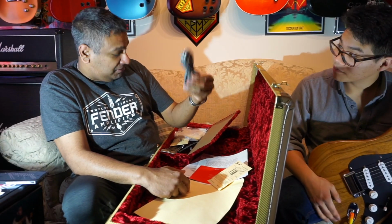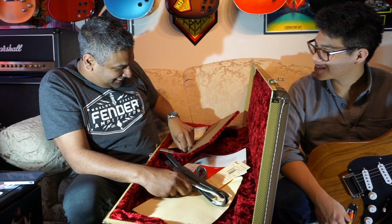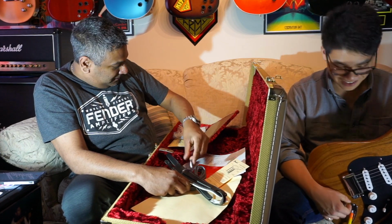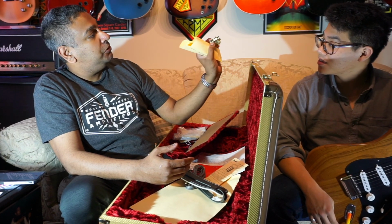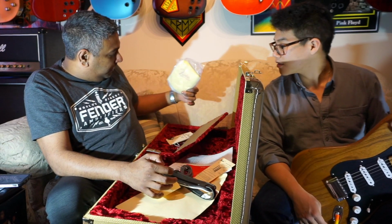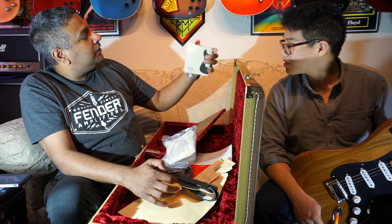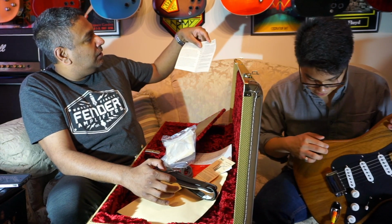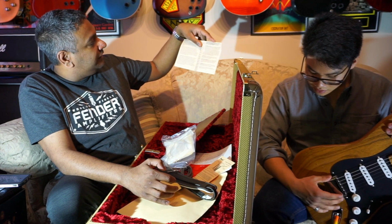Comes with this unique patch cable, if you call it. A really thin strap, old school. You got your little whammy bar. There you go. Electronic parts kit. Oh, it comes with an additional switch. Unique, eh? That's probably the three-way switch, right? Yeah. That's the wiring diagram there. Polishing cloth. And is it lacquer finish? Nitrocellulose finish? Probably information about the lacquer. How to take care of it. Shrinkage, instrument, chemical reactions, cleaning. Yeah, pretty neat.